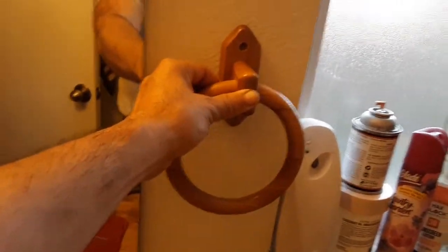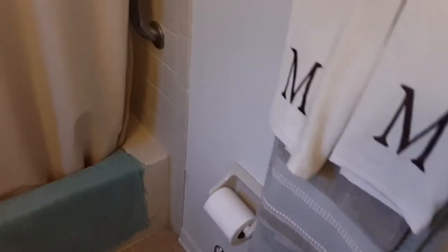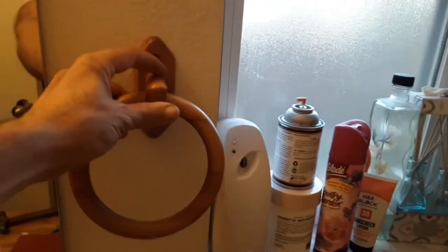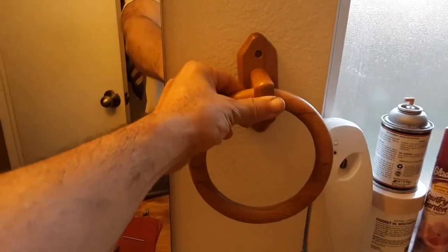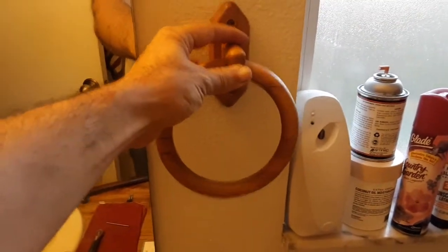Basically what I had to do before — I used to hang my little hand towel right here on this bar behind the sink, and every time I washed my hands I was always dripping water on the floor, all over my toilet paper and everything. So I figured, you know what, I had this packed away somewhere and found it, like oh, I need to put this on the wall.